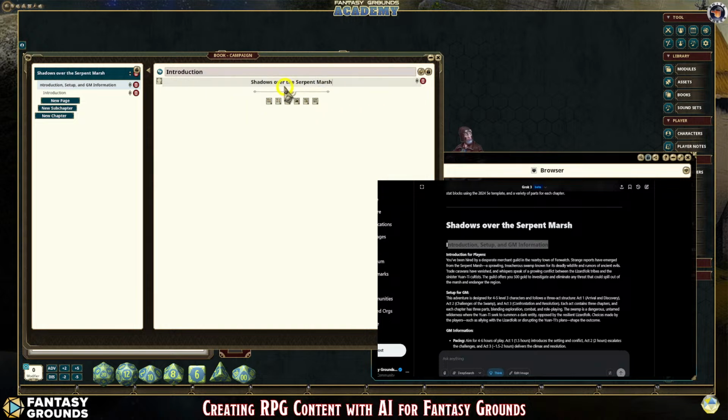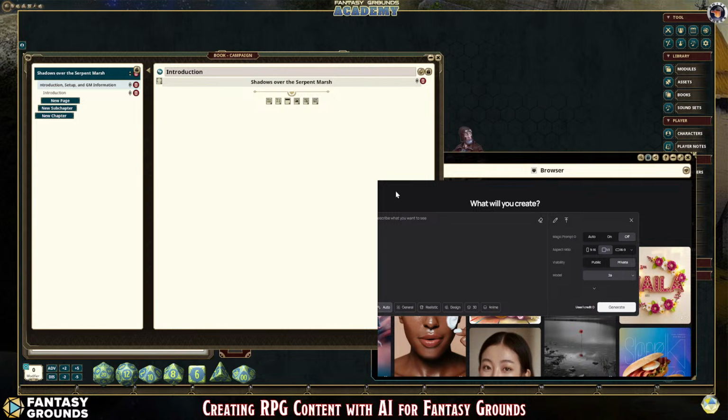So now, if you wanted to add a picture, let's just say we want a cover. I usually don't do covers until the end because a lot of different things can change. But for the sake of the show here, I'm going to do a cover. So this is an AI paid program called Ideogram. I think it does a pretty good job, especially if you wanted to add text.